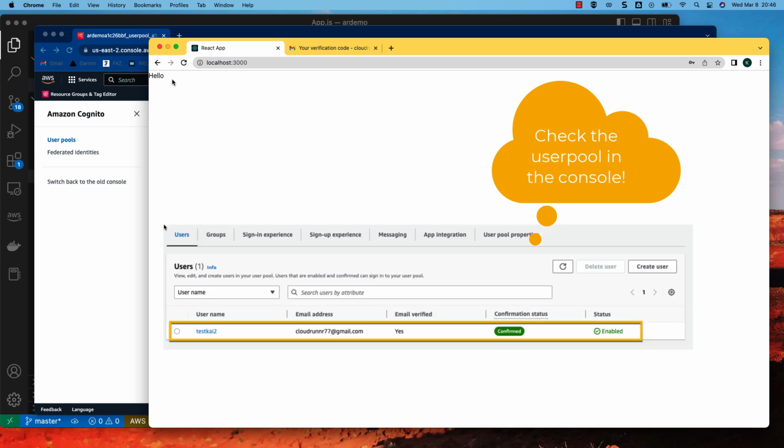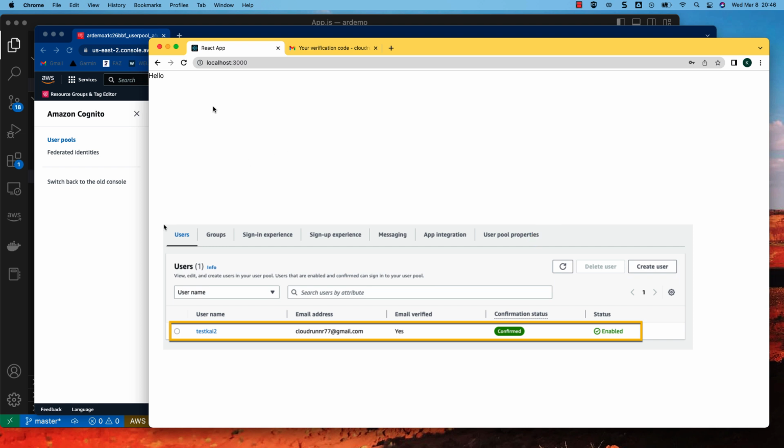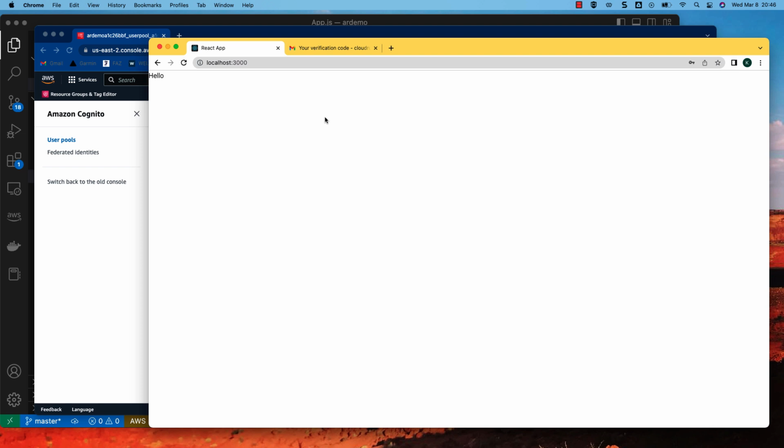What we do not have, this application is quite simple. We have no navigation bar. We can't even log out from our application. So this is something we definitely have to change. And that will be part of the next chapter of this demo.